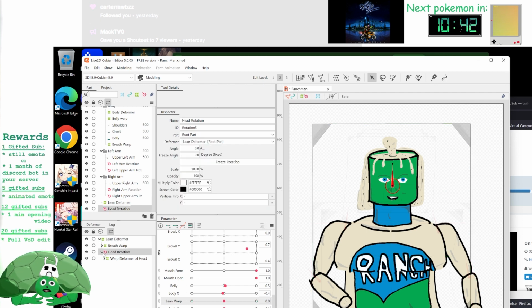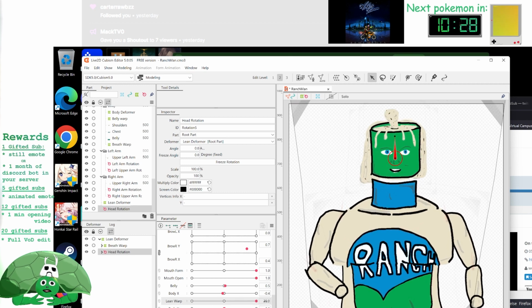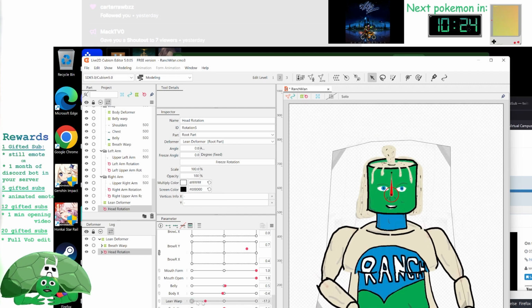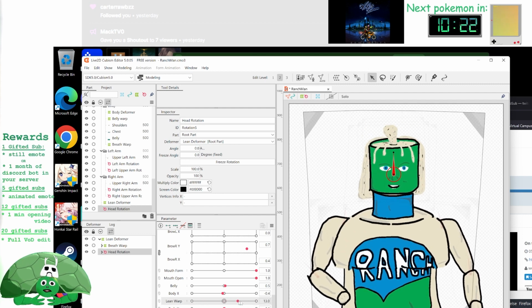If I add it back, do you think? Or is there just too many deformers on the head? And this is my punishment for not having pro. Weird. It's just not letting me do the deformations when I have head rotations. Well, that ain't good.